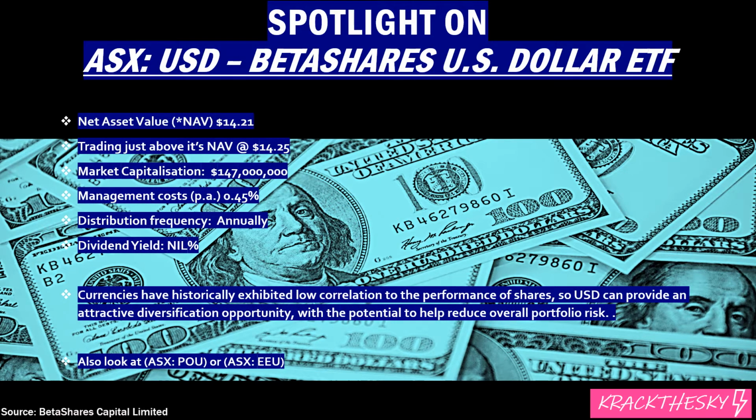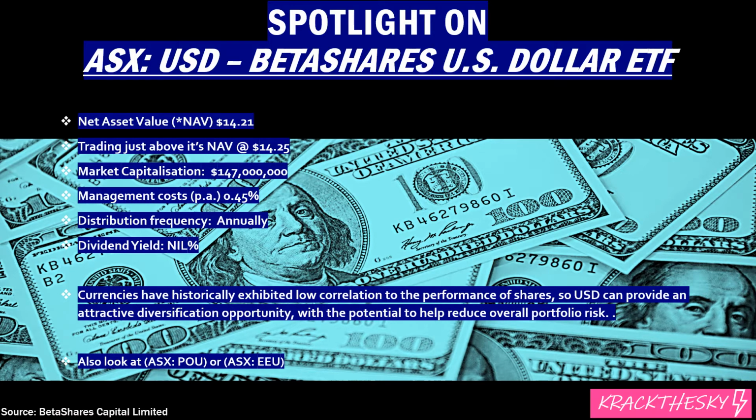So we had a net asset value when I did the research of $14.21. It was trading just above that at $14.25. Market cap of 147 million. Not the largest, but not the smallest ETF out there in the Australian market anyway. Management cost is 0.45%. Not too bad, but you think, for what these guys are actually doing, it might be a little bit cheaper.